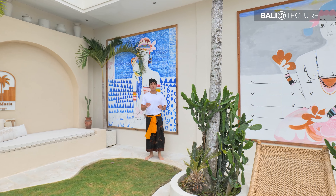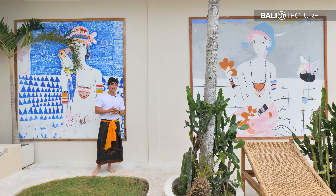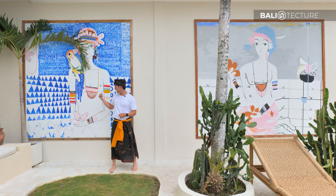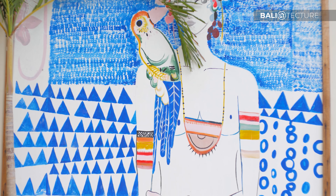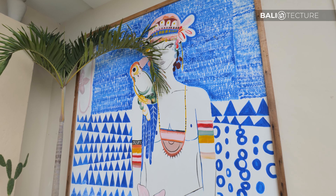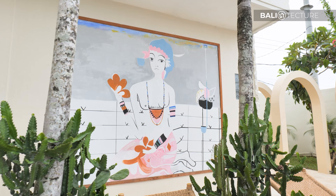One important feature of Spanish architecture is incorporating art into the design — whether that be sculpture, painting, or a mural. The mural right behind me was painted by a man named Yanto, who is a very mysterious guy. No one knows his whereabouts or social media contact — only if you know a friend who knows him will he commission a beautiful art piece like the one you're looking at here.